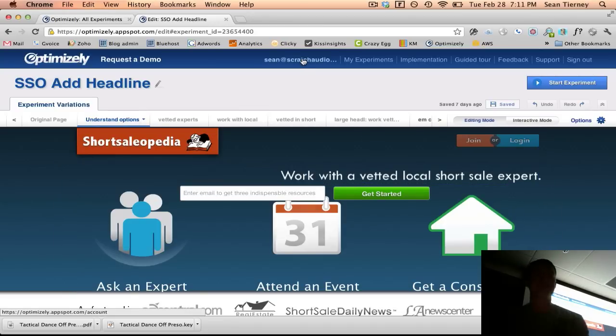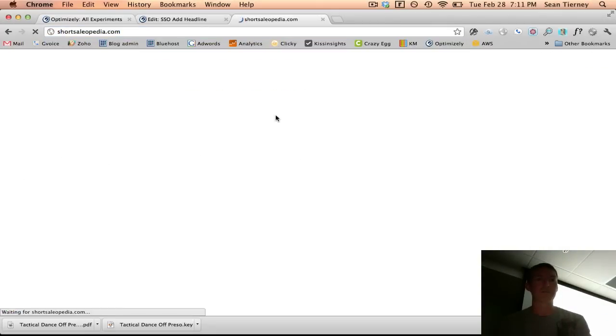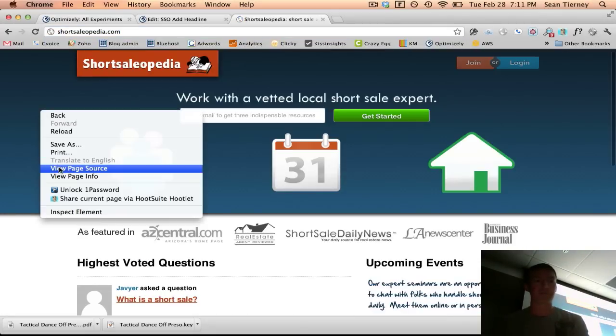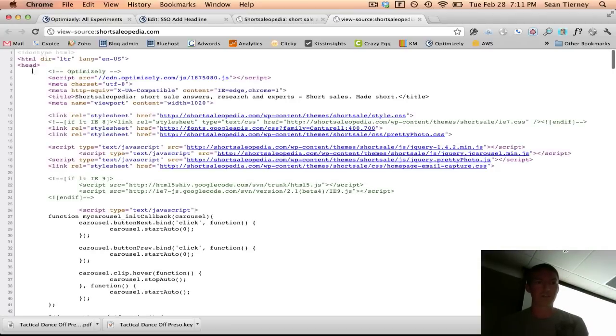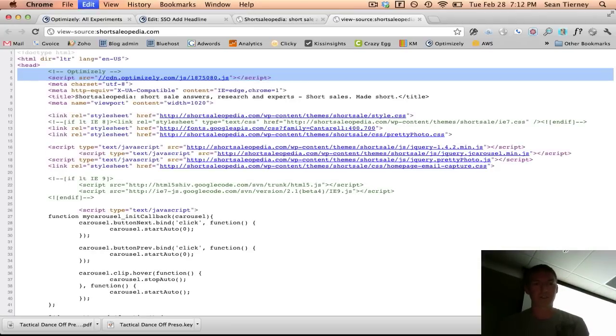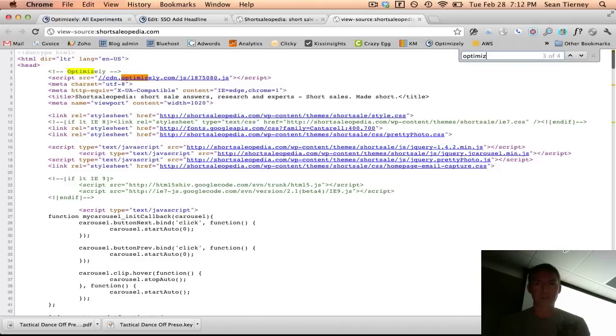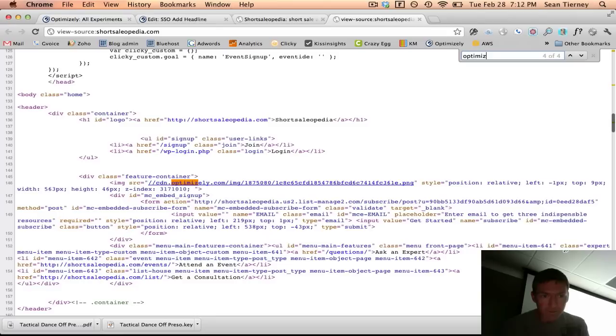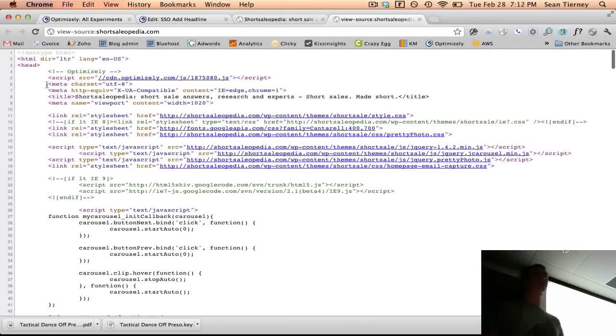Is it the same on every page, or do you need to set up a little bit here and there? No. This is what's so cool about it: view source. This is it. Optimize, I think that's the only thing on here. So it'll rewrite the page. The image still resides on Optimizely just because we've been lazy. We just haven't moved it to the WordPress site. But it's just that one line of JavaScript at the top, and then you never have to touch the code again on the site. That's what's great about it.